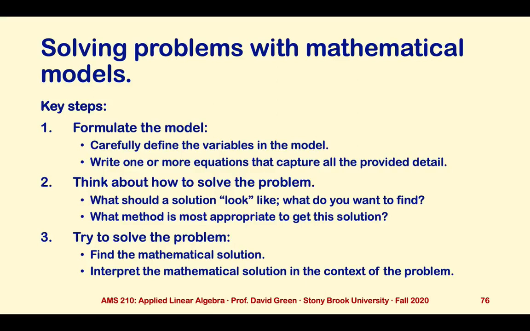At this point, we start to think about what we are really trying to find. Depending on the type of problem, what we are looking to find, what a solution should be, may be slightly different. Once we know what we're trying to find, then we think about how we might find that answer. After making the decision of what we're trying to find and how we're going to do it, we go on to the third step of actually trying to solve the problem.